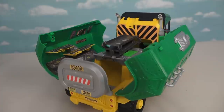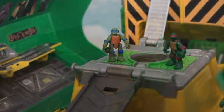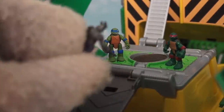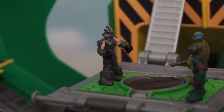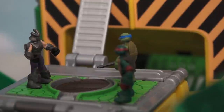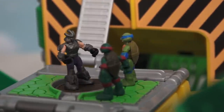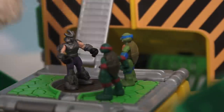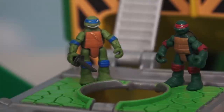All right, so let's open this playset up and put the figures inside. Oh, here we are having a nice turtle day and, uh-oh, here comes a Shredder. He found his way inside. Well, Turtles, looks like I will dine on turtle soup tonight. Not today, Shredder. Yeah, why don't you come a little bit closer and say that? Fine, I will. Oh, Shredder, watch out, because that manhole cover is a trap door. Oh, now poor Shredder is locked up in the Ninja Turtles prison. Good work, Raph. Oh, it wasn't nothing.